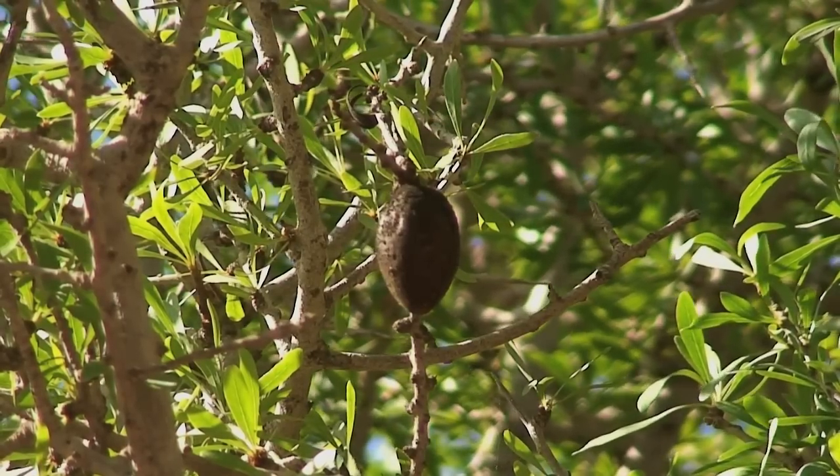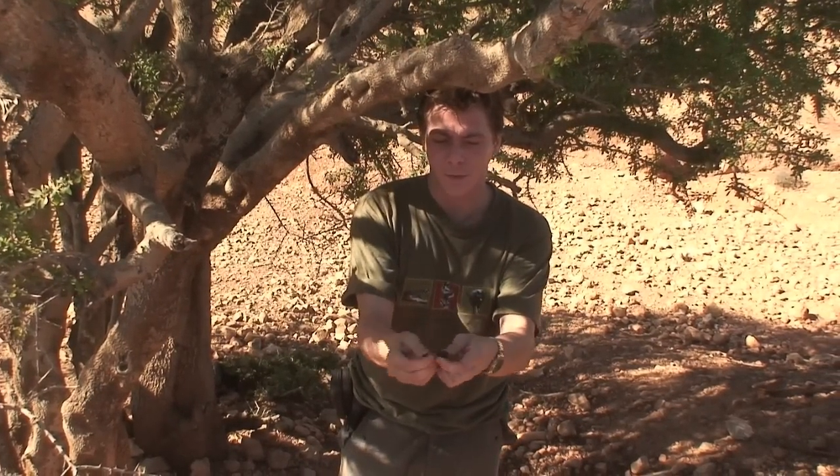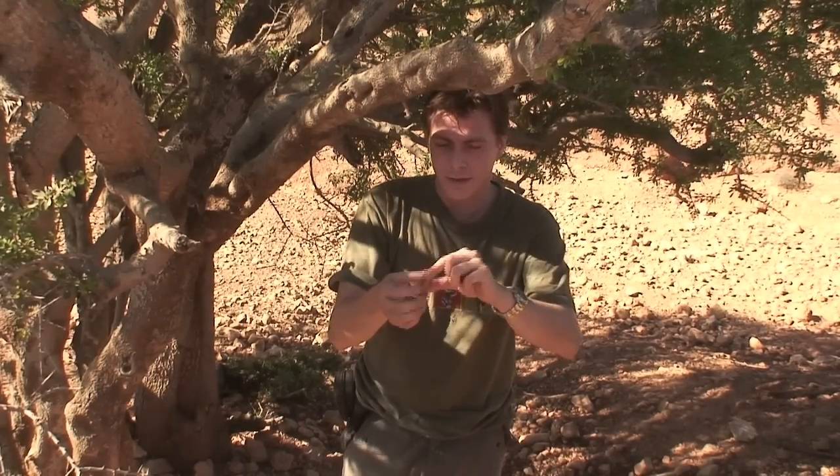Like cactuses, argan trees are perfectly adapted to this arid environment. A couple of kilometres up the road we saw goats about three metres up in these trees, after the beautiful little black seed pods high up in the branches — so even the goats in Morocco have adapted to the environment. Poultry farms and dead poultry that have suffered from Newcastle disease or other poultry diseases pose a real risk to wild bird populations, and bald ibis are no exception. Having a poultry unit very close to a breeding or roosting site is a very real concern, and there is a particular case within the Souss-Massa National Park that has been worrying us for a number of years.